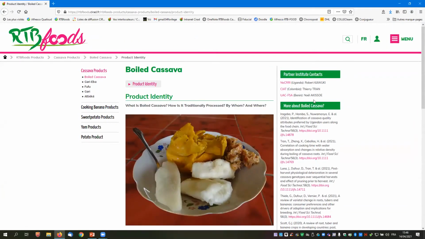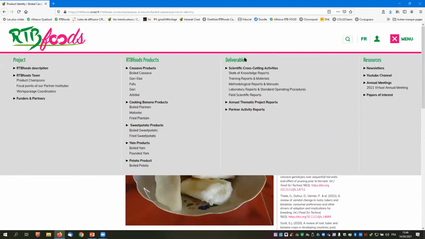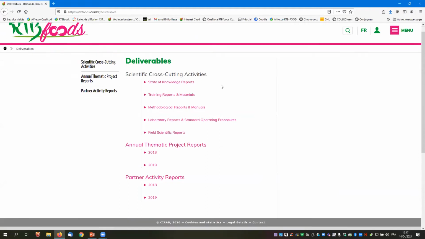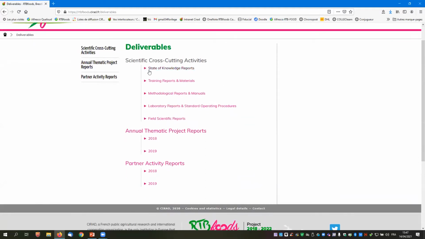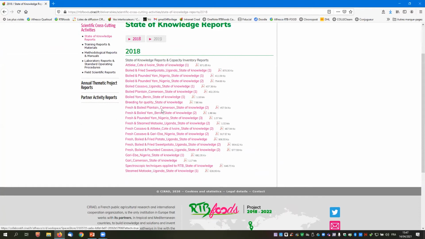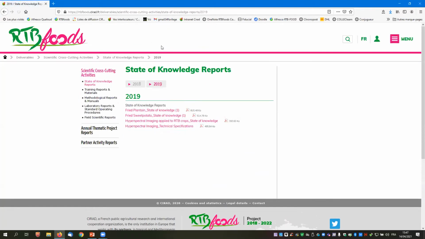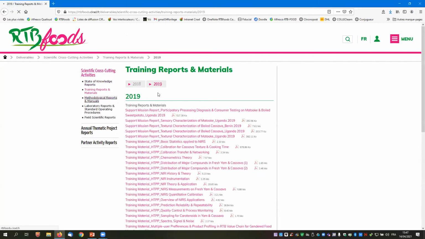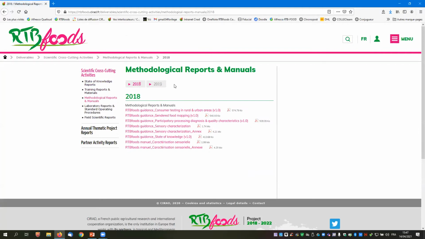The third large part of the website is reserved for deliverables. It's a bit like the project's cellar, where we keep everything that has been produced since the beginning. Here, classified by year, you have at your disposal everything that you have produced within the framework of the project. Everything is classified according to a refined menu to facilitate the search. The period 3 deliverables will be online before summer.